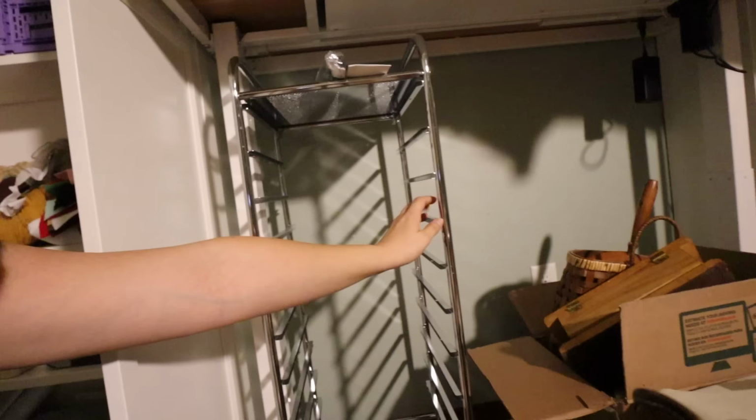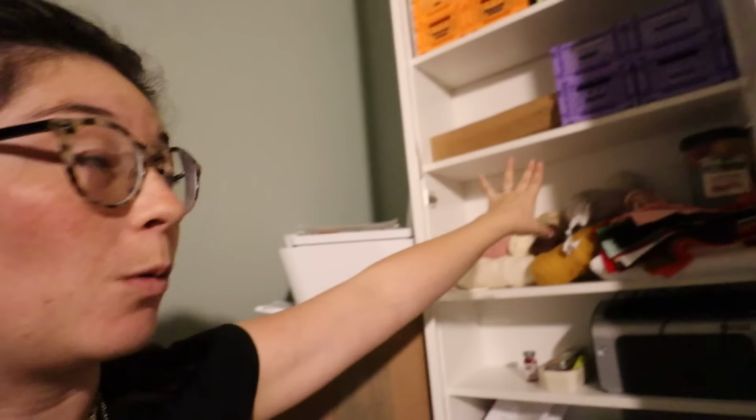And then I don't know what I'm gonna do with the rest. I do have some stuff in my sewing cabinet that I could possibly put over here if things are a little bit better organized. But I'm really excited because I'm gonna be able to sell these roller carts. They're in great condition. I've had them probably a year and a half, but honestly, it wasn't working, especially with Nora. She was getting into them a lot. So I need things to be put away, just like this. Anyway, I'm gonna go to bed, probably have another projector screen moment in my room. You guys, I'm loving that setup. It's incredible. But yeah, I will see you guys tomorrow.